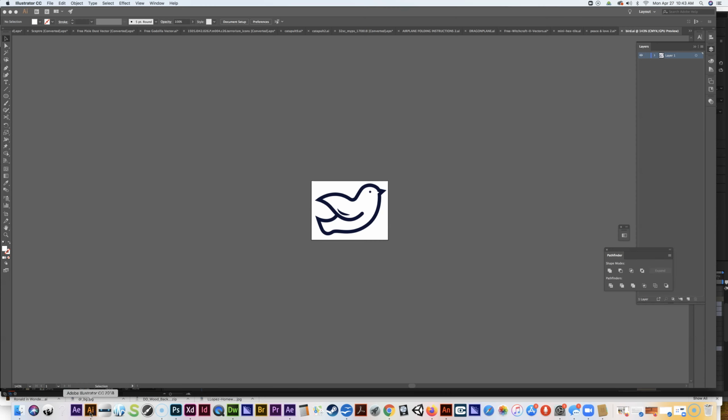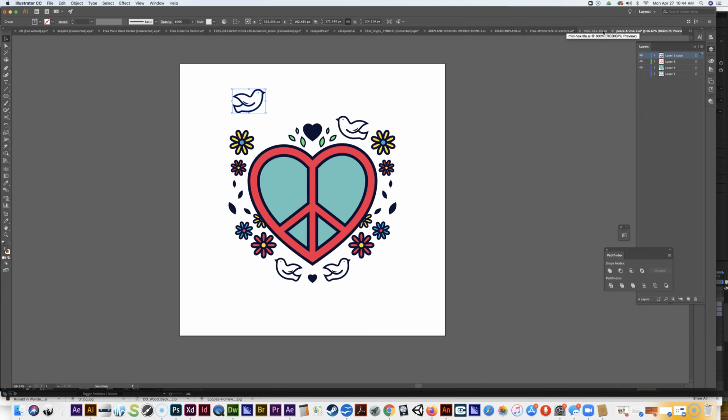Okay, so we'll go back to Illustrator. And now we have to grab some flowers. Of course, I can grab just one and change the color on that. Or I mean, I have three here that are three different colors, the yellow, the red, and the blue, and I could bring those over, or I could just bring one over and change its color in After Effects, which is a pretty simple thing to do.